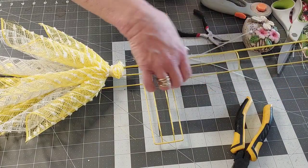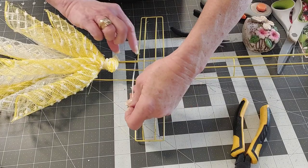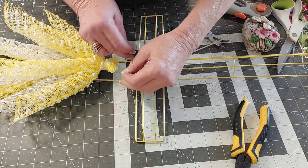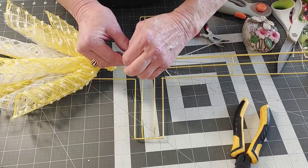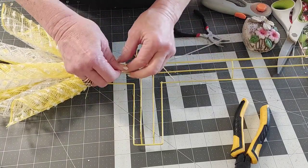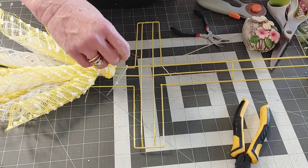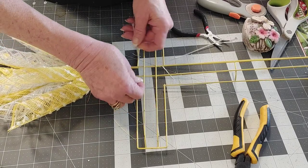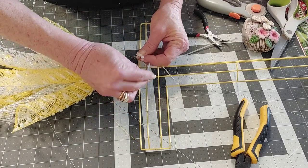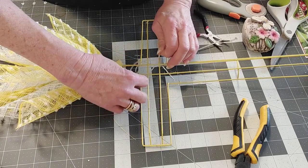Get some more zip ties on here. Let me go ahead and put two on. It's just much easier this way. You don't want to pull it very far, just till it clicks a couple times. And again, the next one. So I have two on here.